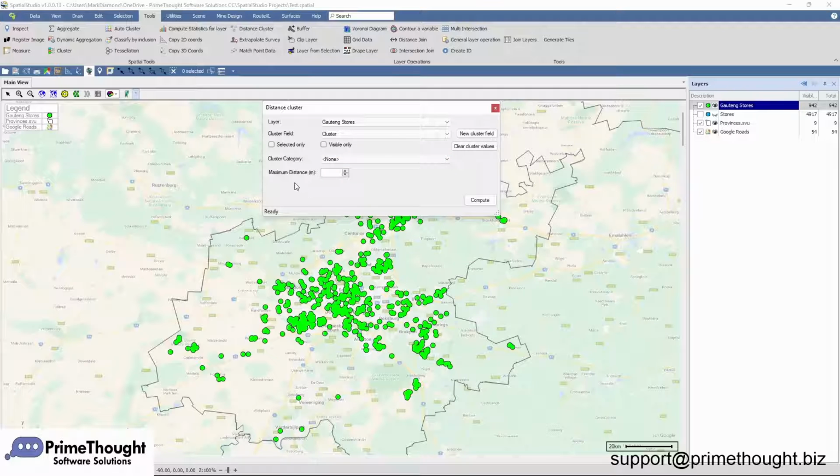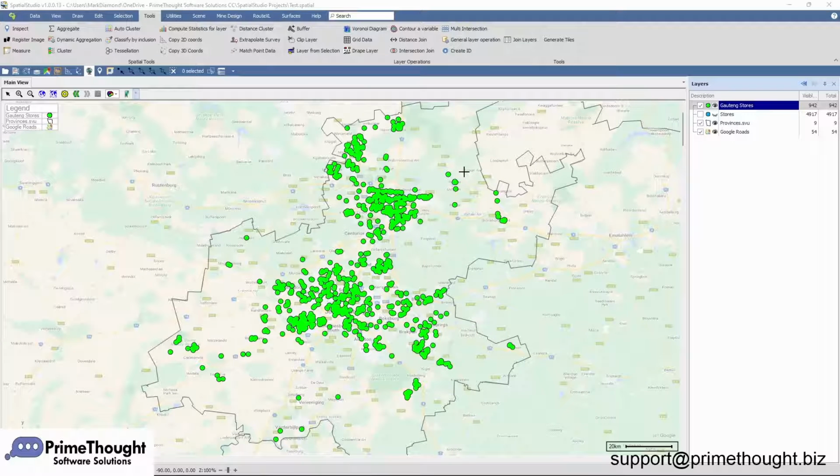Lastly, you'll specify the maximum distance that you want to be maintained between the points in each of your clusters. And like I said, I want this to be 5 kilometers in this case, so I will enter that in here, and this is in meters, so I will say 5,000 meters. I'm now ready to do my clustering, and I can say compute. My clustering is done.